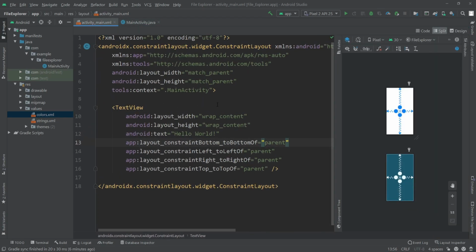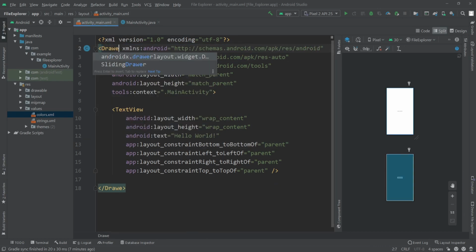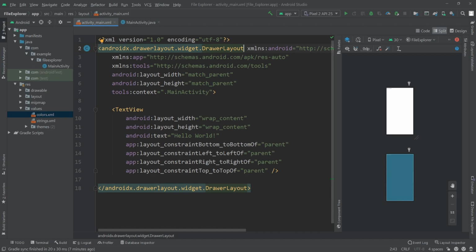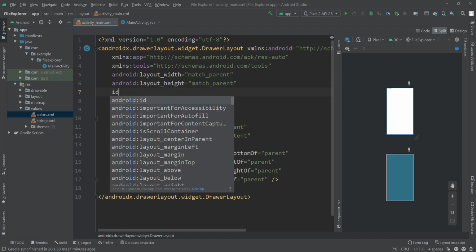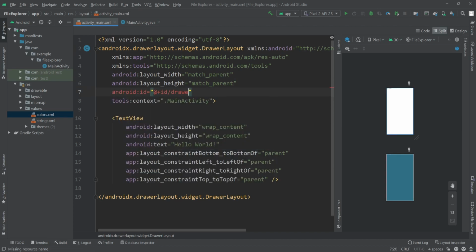Okay, so first of all I'll design the navigation drawer of our application. I'll change the root layout to drawer layout here. The width and height will be match parent, and then I'll give this an ID. I'll call it drawer_layout.